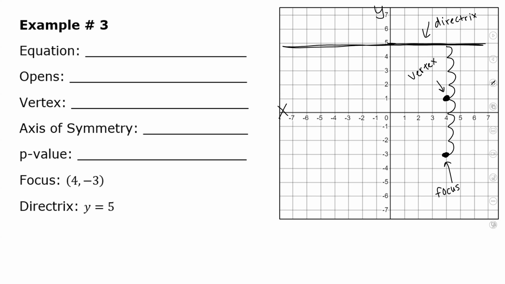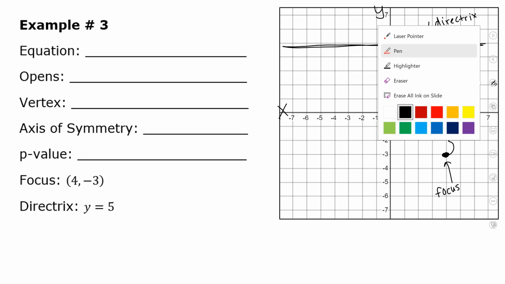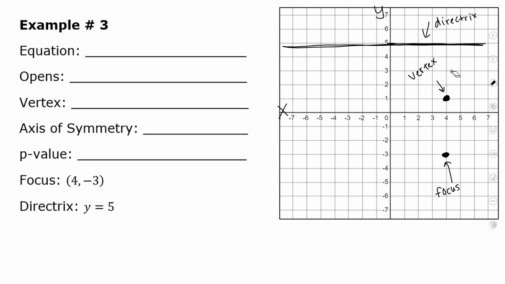Should my graph face up or down? Yep, it needs to face down. Because the definition of a focus is it's a point inside of the parabola. My focus needs to be inside of the parabola. And the directrix needs to be outside of the parabola. So that's how we should draw it.